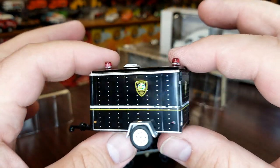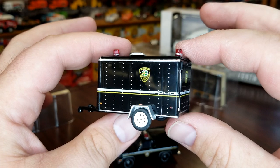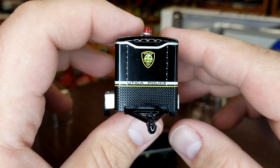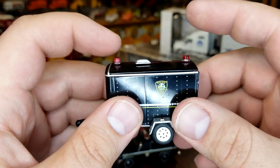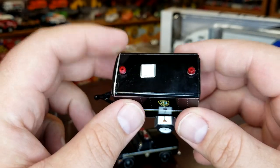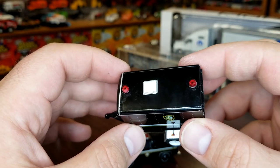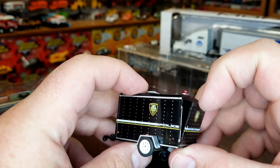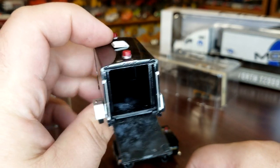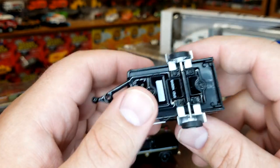Sorry guys, I got really sidetracked — I can't believe those stands are plastic, that's just crazy. Looking at the tampo — this looks pretty good. I like the black scheme; looks nice, got your shield there looking pretty good — Utica Police. I've seen a lot of these and most of the lights are pretty crooked; mine are not terrible. But all these pieces don't fit very well; they're kind of rushed. You can see all the residue from the glue on top — really really bad quality from Greenlight. It's getting worse with each release.